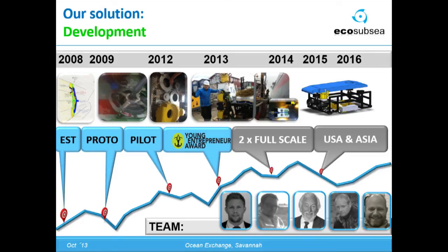I believe that technology is crucial, but I believe that a strong team is even more important. We have a fantastic team in EcoSubSea. Number two from the left is Klaus Østervoll — the guy who has been operating the equipment and made it work. The guy in the middle, Jan-Erik Korsjøen, has been sitting on numerous boards internationally and in Norway, including 10 years as CEO of the technological giant Kongsberg Group. To the right is Karl-Ingar Rosland, the best technician I know in electrical ROVs — he is right now selling his Porsche because he wants to buy stocks in EcoSubSea.